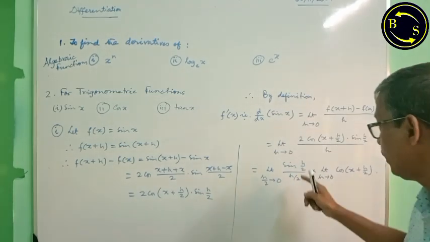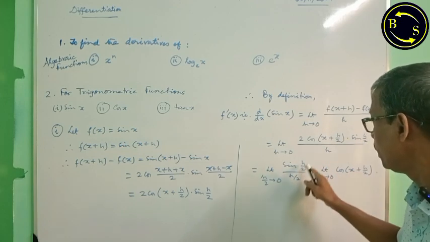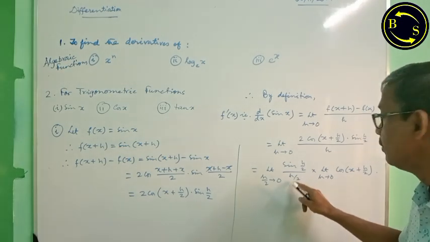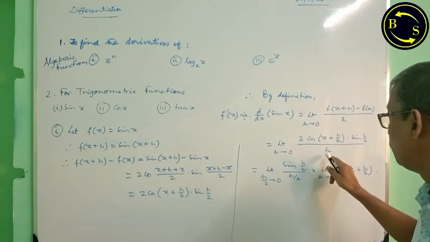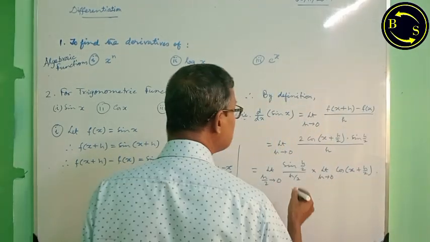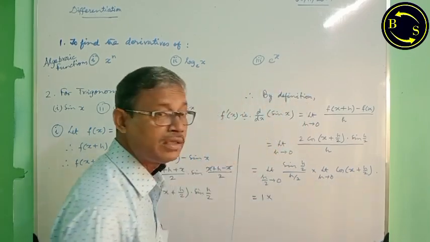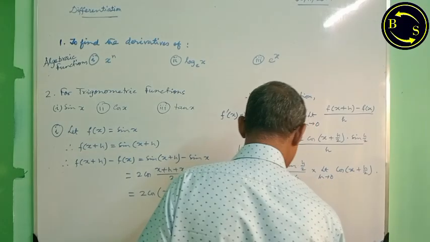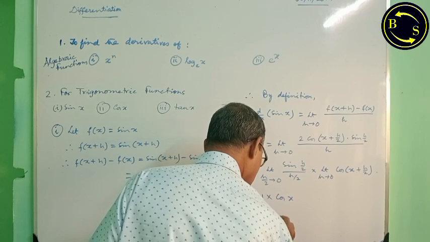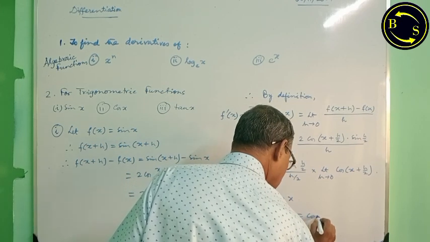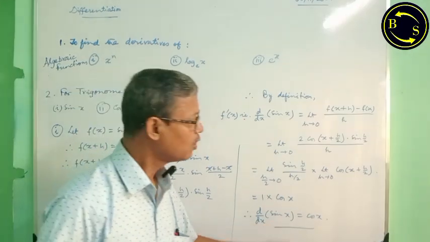I have applied that, and as the angle of the ratio sin(h/2) is h by 2, we have to bring that angle. For that I have divided h by 2 at the denominator and written like this. Now this is standard limit, the value is 1 into h tends to 0, we have to put here, finally h equal to 0, therefore this will be cos x. Therefore final step, d/dx sin x is equal to cos x. d/dx of sin x equal to cos x.